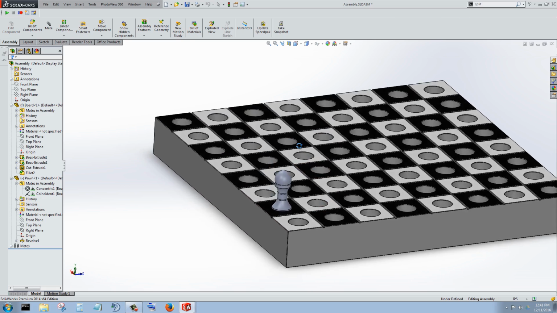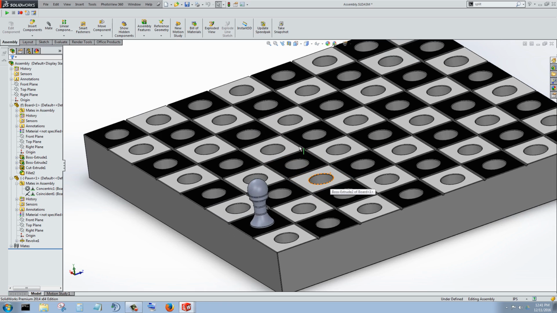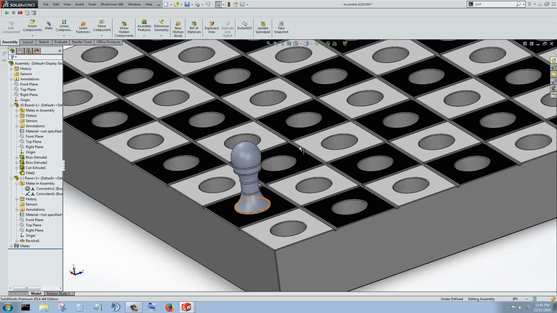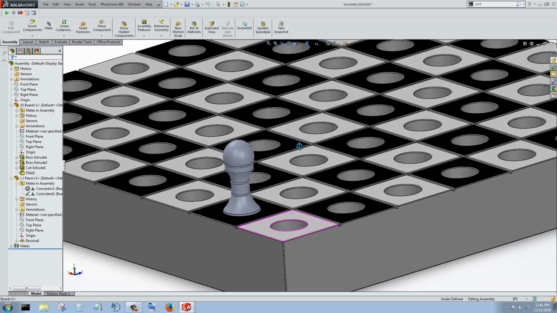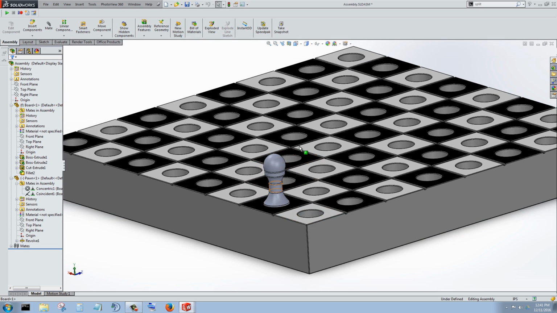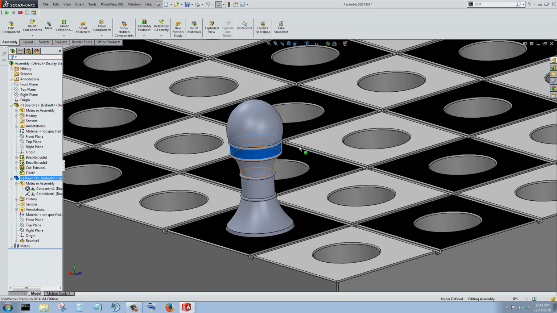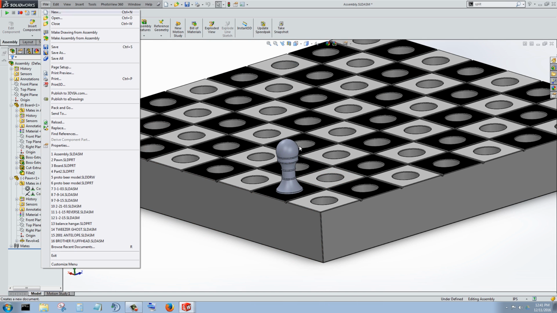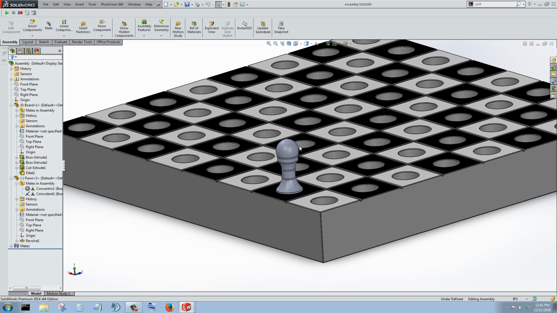So, we learned a lot today about making an assembly. We got into mating, editing features, editing sketches, and on the next session we'll move forward with filling out the rest of these pawns, giving them different colors, and start making another piece, like a rook will be our next one. So anyway, save our part, and I'll see you next time.